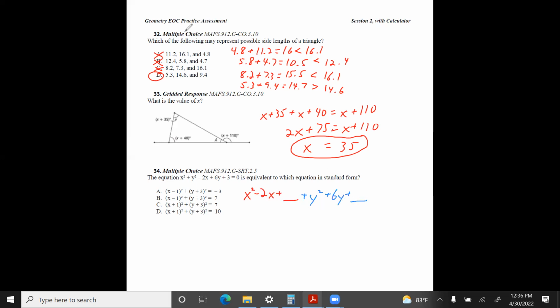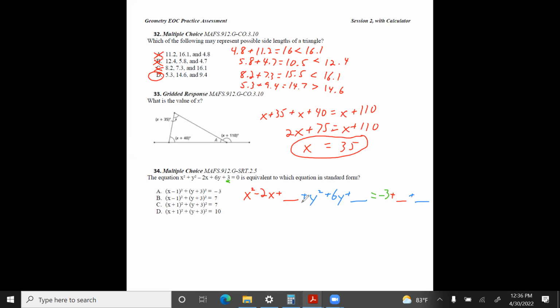And on the last part of this, so equals the 3 that was over here on this side, we bring over to the other side by subtracting it. So we have a -3. But then we also have two blanks. We have a blank for the value from the first set of terms from the x's, and we have a blank for the set of terms with the y's, because we have to balance the equation.